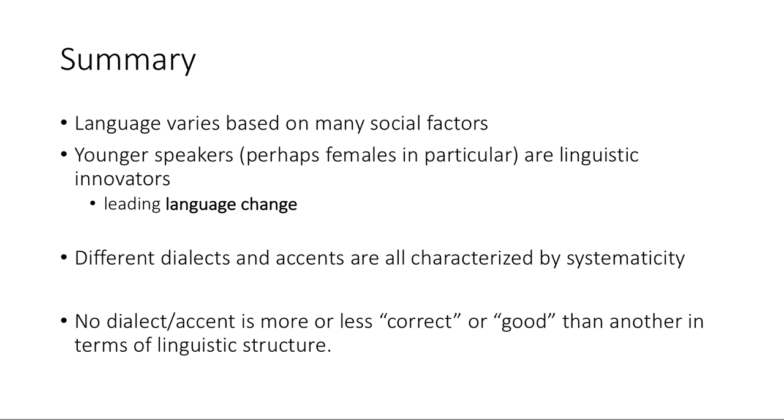But overall takeaways from today: language varies based on pretty much any social factor you can think of. Younger speakers, and some people say females in particular, although that's sort of debated, are linguistic innovators who are leading language change. Remember that language change is always happening at all times. It's not just something that happened in the past. Different dialects and accents are all characterized by systematicity, and no dialect or accent is more or less correct or good than another in terms of linguistic structure.